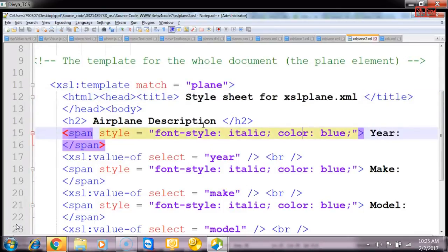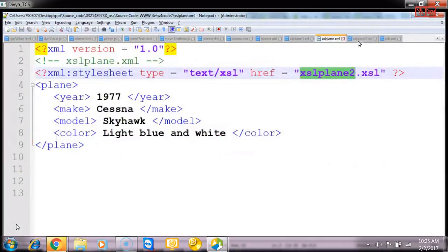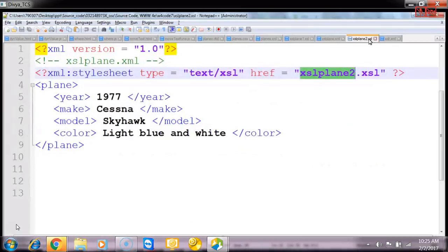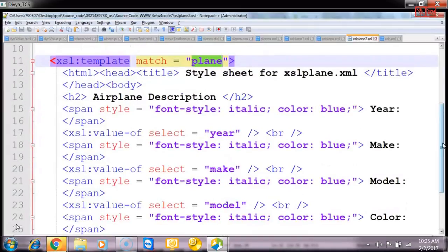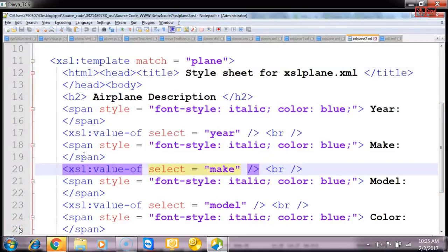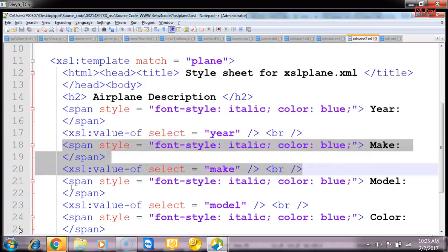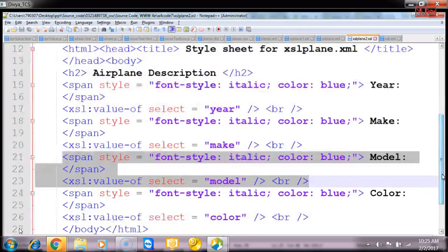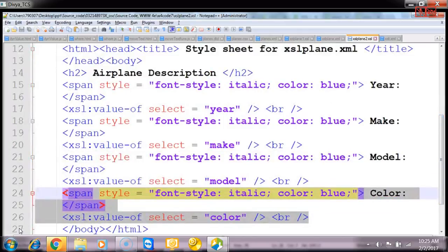If it matches plane.xml, then immediately all these styles for the four attributes of the XML will be applied. Respectively this is for make, this is for model, and last one is for color.